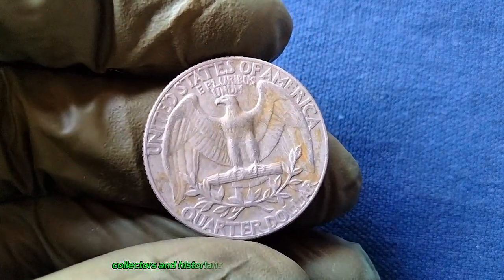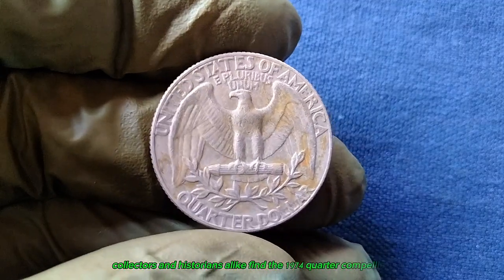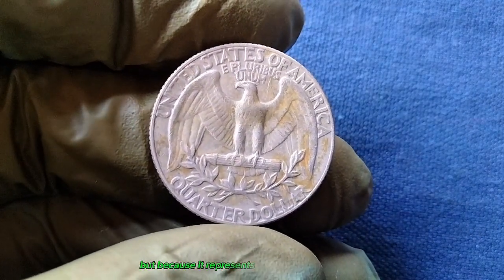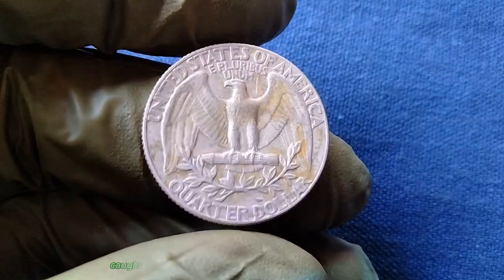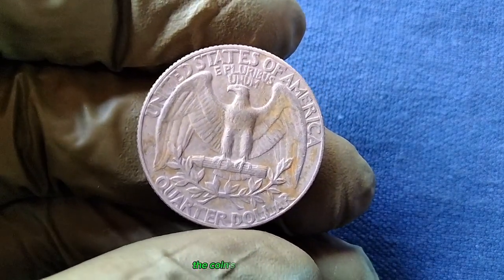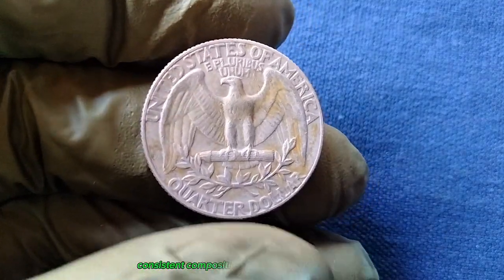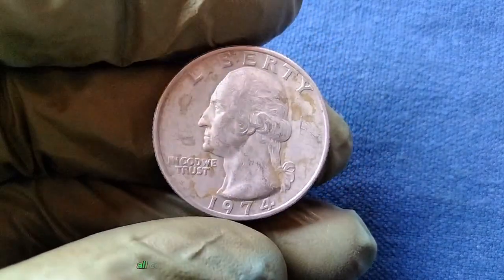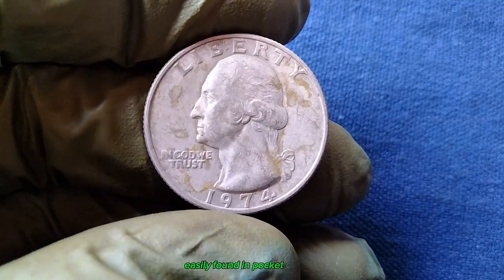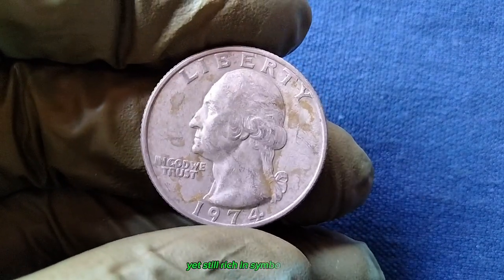Collectors and historians alike find the 1974 quarter compelling not because it is particularly rare, but because it represents a nation at a crossroads, caught between its foundational ideals and modern challenges. The coin's enduring design, consistent composition, and widespread circulation all contribute to its narrative as a coin of the people, easily found in pocket change yet still rich in symbolic value.